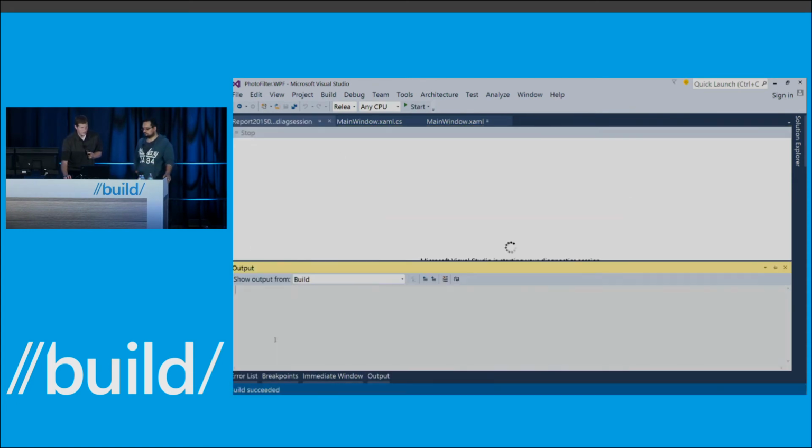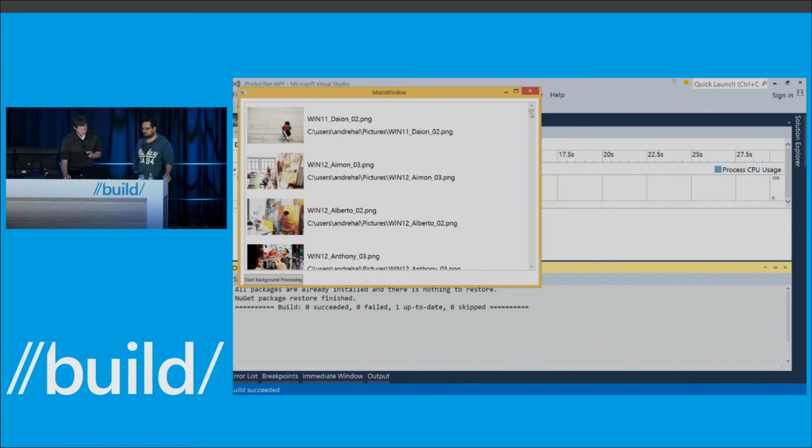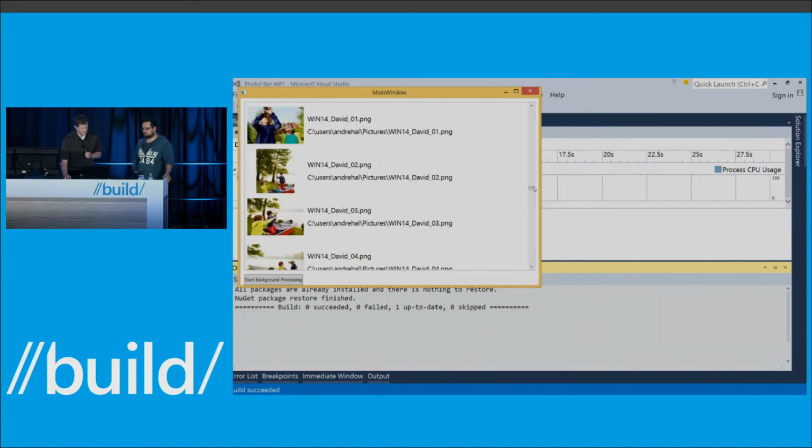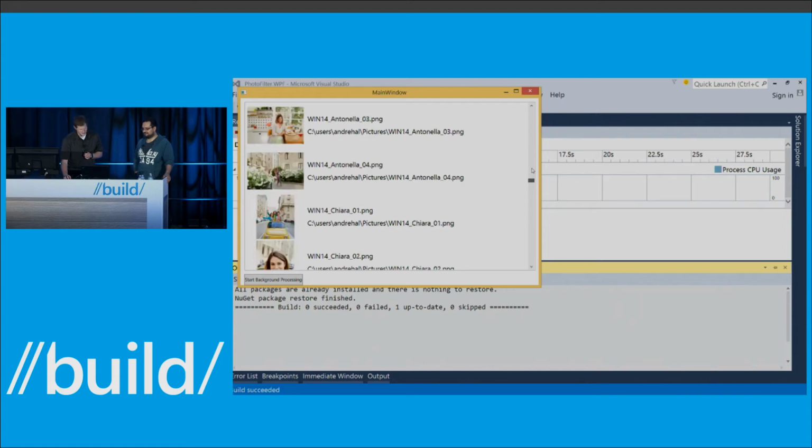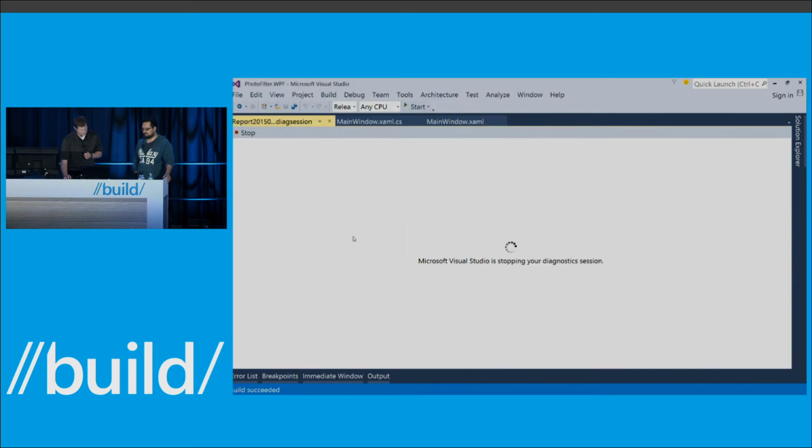And when I start profiling, I'm pretty happy with how it loads, but I notice as I scroll, it's actually really, really slow to keep up with my scrolling. That's not really what I'd ideally like. So I'm going to stop collection. I can see I'm pegging the CPU again, pretty much on the UI thread. This is something really hard to debug with perf tips, right?